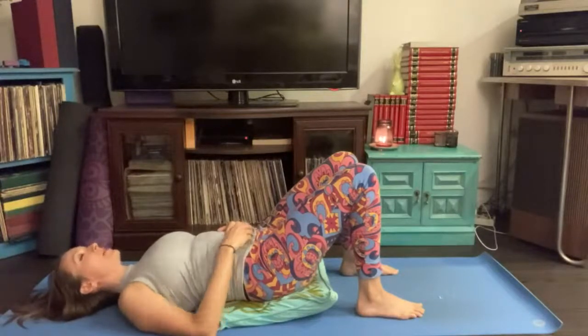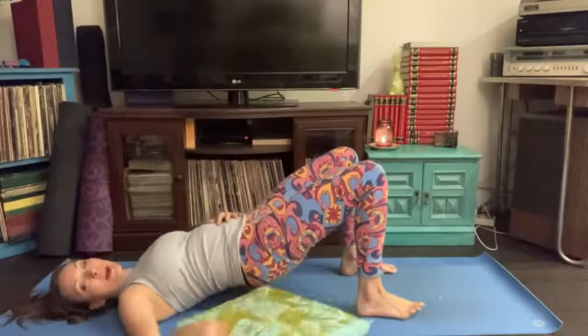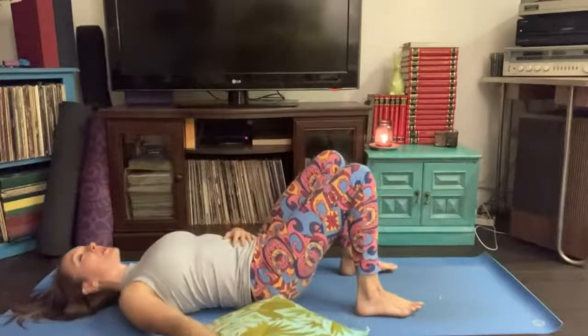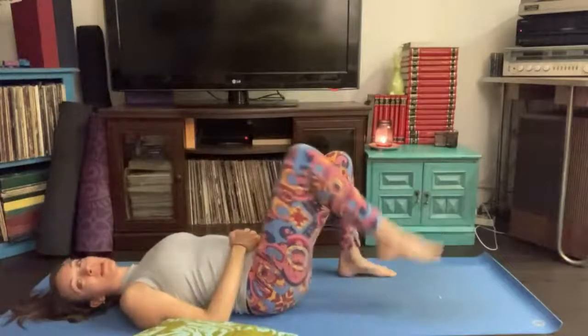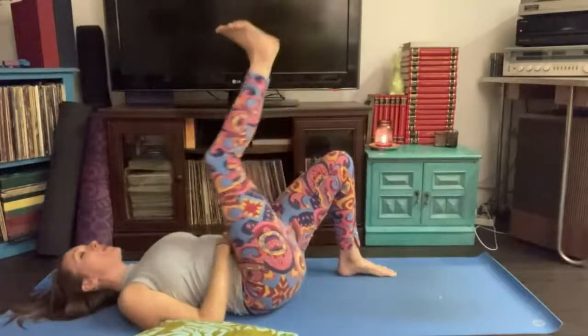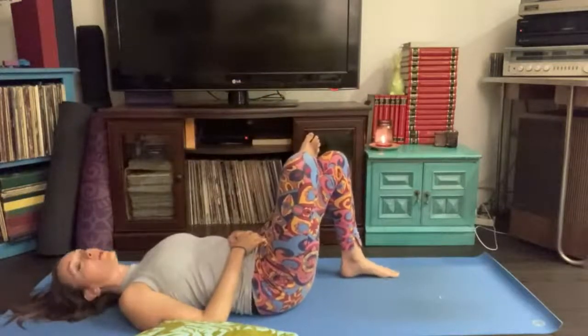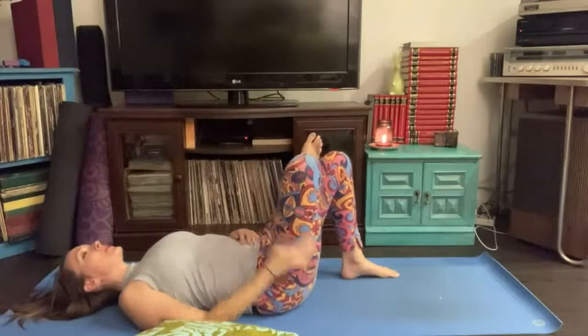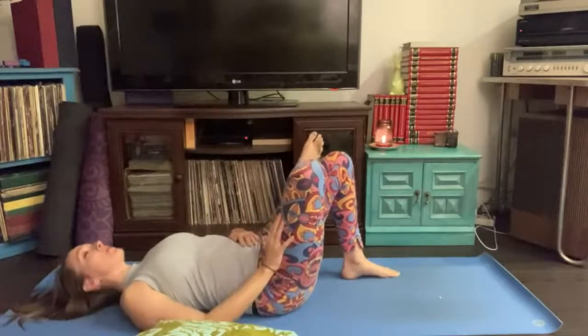And then from here, let's lift our hips up, slide the pillow out, have it nearby. We'll come into a hip stretch. So soles of the feet on the earth, knees are bent. Rise your right foot tall, cross your right ankle over your left thigh for figure 4. And then just see what's going on in the right hip today. So sometimes this is enough.